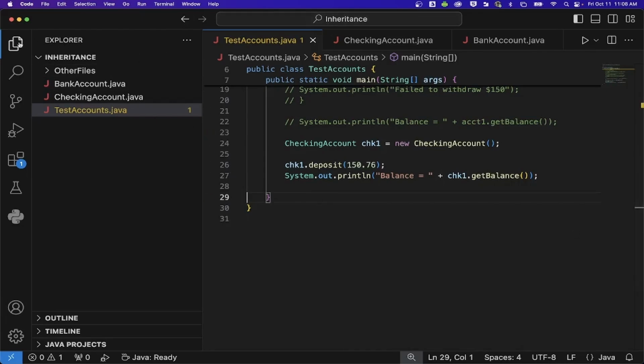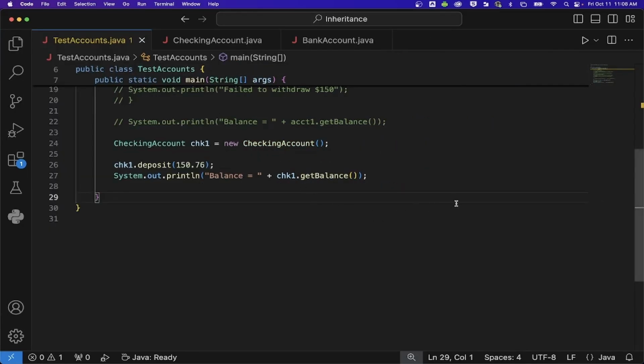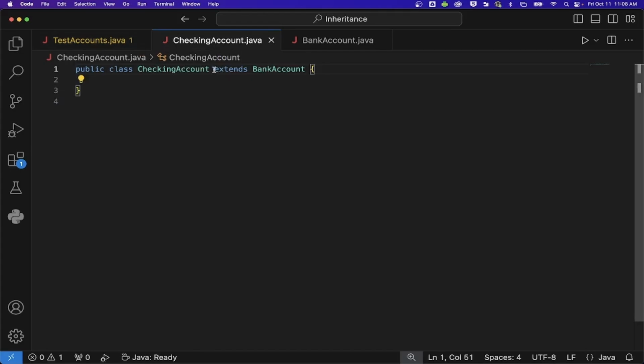Let's go ahead and clean up my workspace here a little bit. And the idea here is literally all I've done is add that keyword extends and indicated what class I am extending. So the rule that we say is that we use the is-a test, right? A checking account is a bank account.